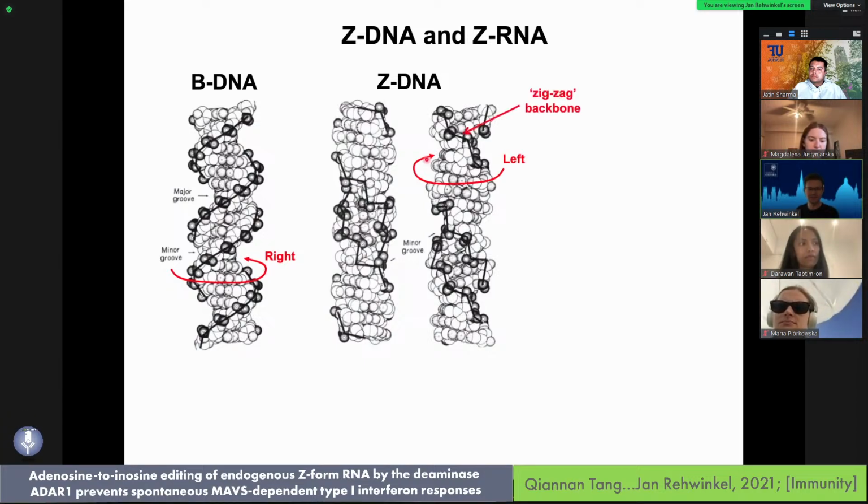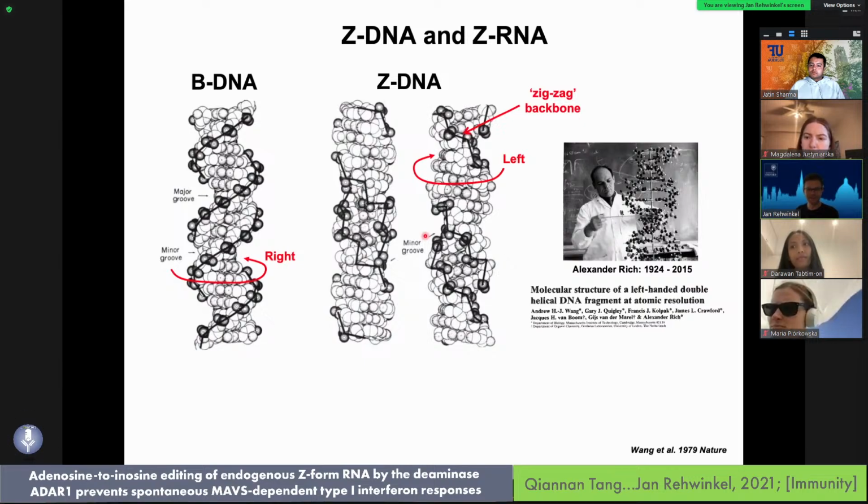In addition, the structure of the phosphodiester backbone, which is this black line in these cartoons here, is quite different. In B-DNA, you've got this sort of smooth backbone that runs around the helix, but in Z-DNA, this has a zigzag shape, and that's actually why this conformation is called Z-DNA, because of the zigzag phosphodiester backbone. There are some other differences, such as the absence of a major groove in Z-DNA, as well as the orientation of the bases, where some bases are actually not facing inwards, but are pointing outwards.